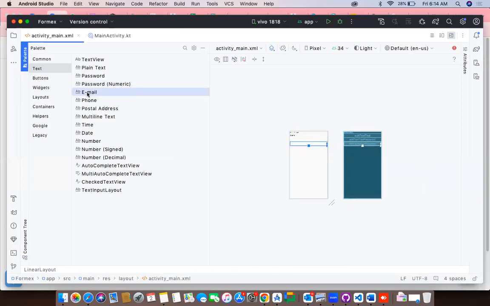Then email. So then phone number. Postal address. Multi-line.